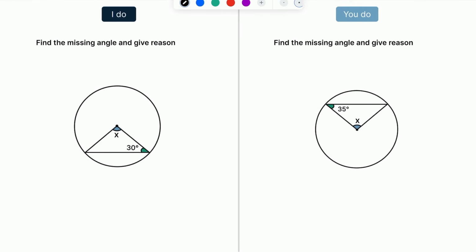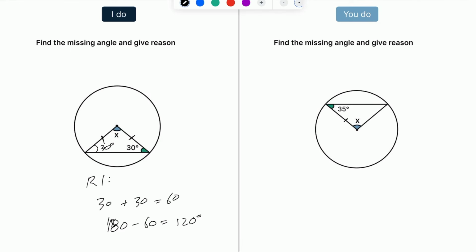Just moving on to some slightly different examples, we've already kind of covered this. When you're looking at this circle, no theorem necessarily applies, but remember your rules of circles. That's a radius. That's also a radius. A radius is always the same length inside the circle. So that means it's an isosceles triangle. That means this is also 30. And your reason here is base angles in an isosceles triangle are the same. So 30 plus 30 is going to give us 60. And then 180 take away 60 is 120.